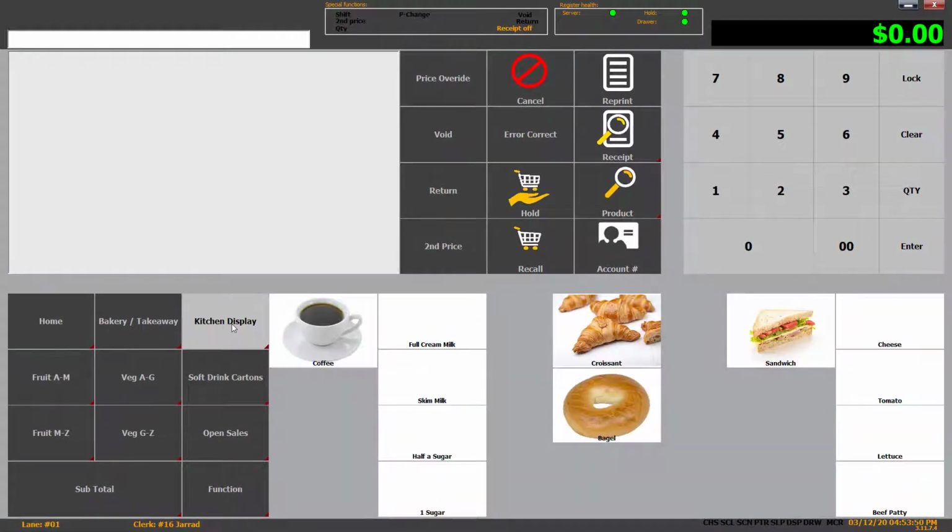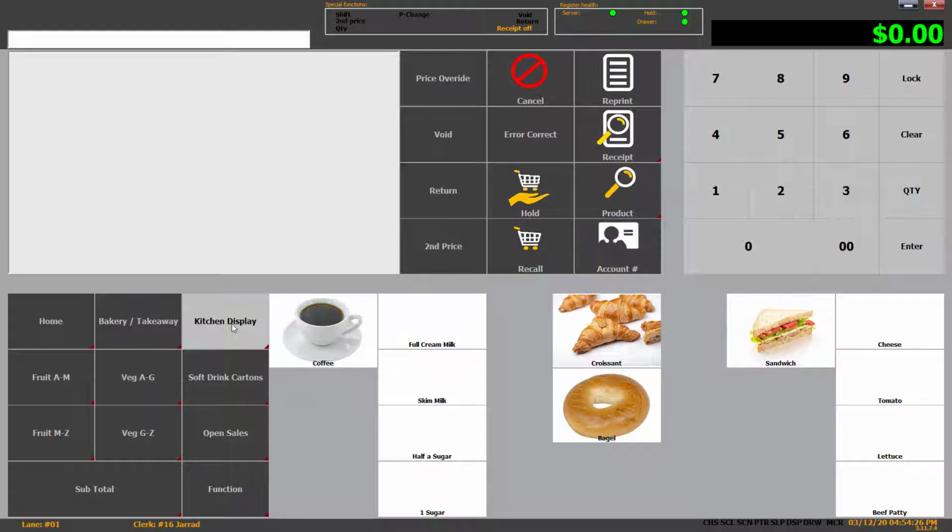If we go into there, I've got 4 products: coffee, croissants, bagels, and sandwiches. Now under coffees and sandwiches, I've got condiments and ingredients respectively. So the difference between that in the system is condiments. That would be the things like the full cream milk, the skim milk, which I don't have on here, but salt and pepper, for example, as well. Things like that don't have an additional cost. If you buy a coffee and get a milk, it's not going to cost you an extra 50 cents. However, with the sandwich, if I want extra cheese or extra tomato over the base sandwich, that could cost me an extra 50 cents. Therefore, it's an ingredient, not a condiment. So that's the different logic between the setup.